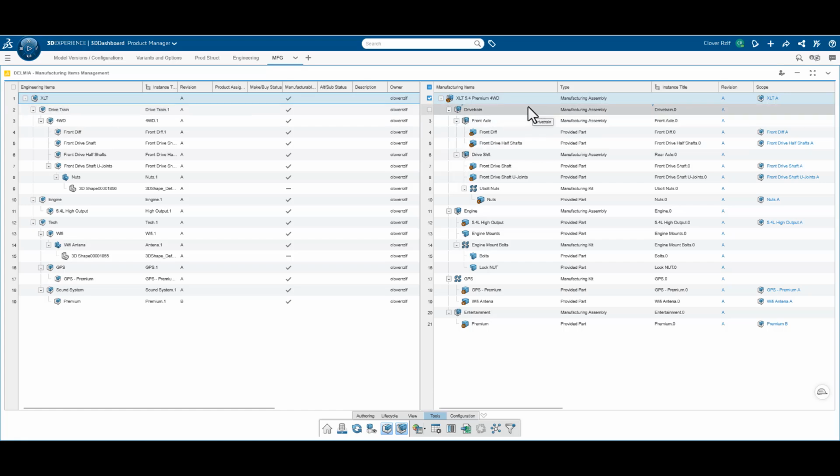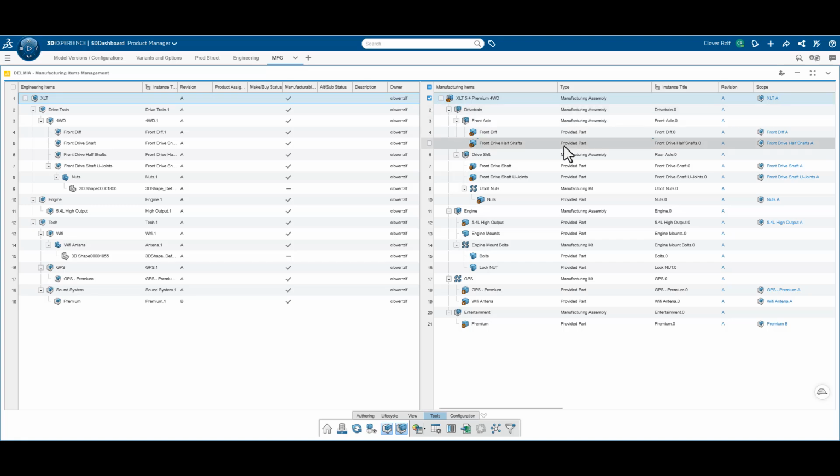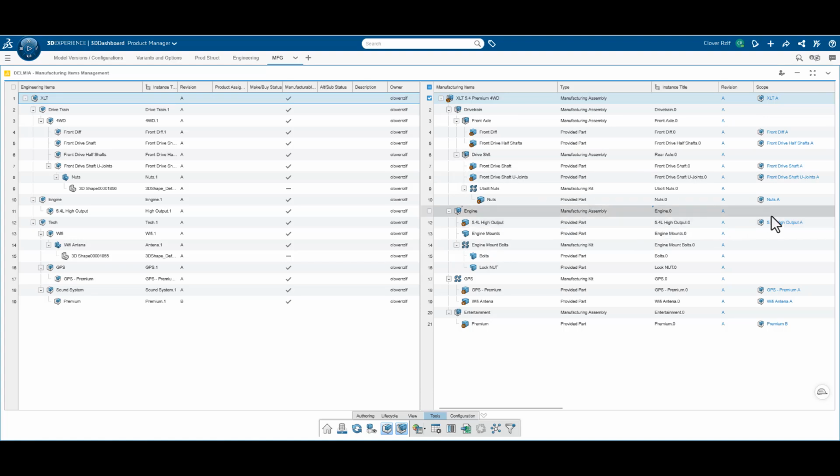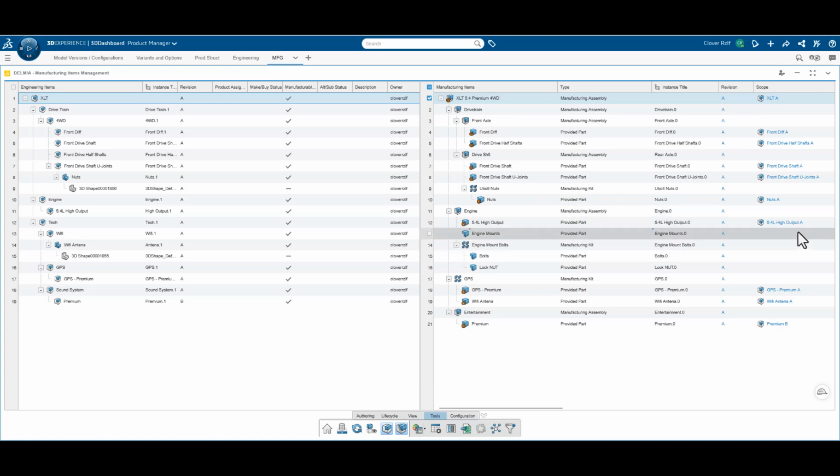So again, these manufacturing assemblies are created by manufacturing in order to group or provide grouping for different objects, right, in a way that is set up for production or manufacturing. Okay, but you'll see that this provided part is related here, and it's got a scope link back to that item.